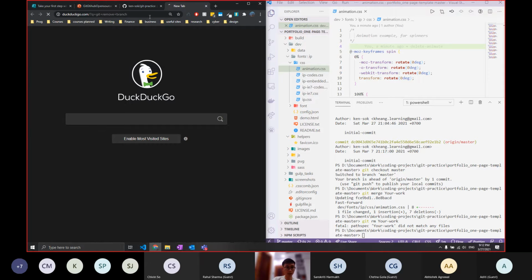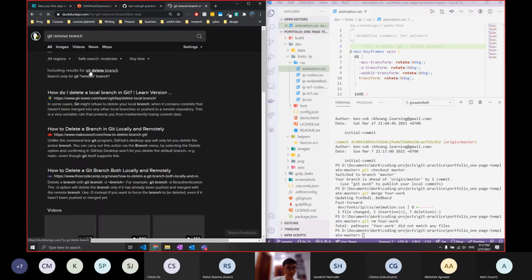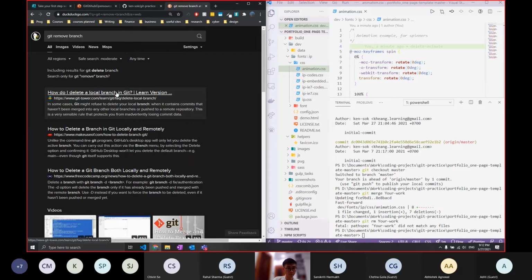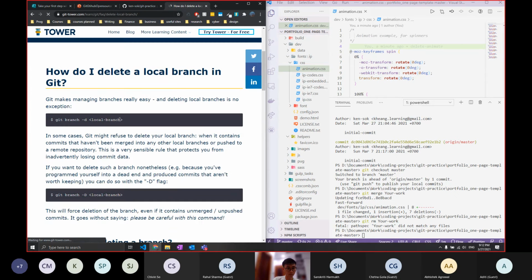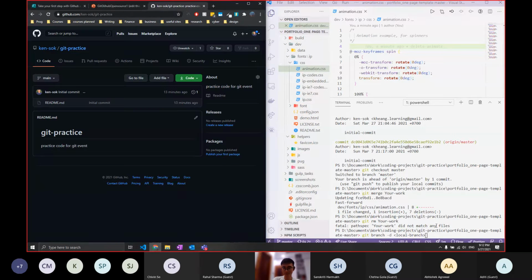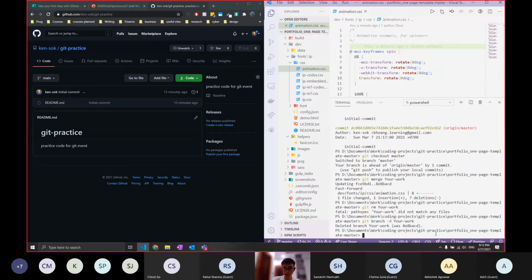So I could just do this and, yep, this is it. So git branch, I confused the command with another one. If you want to delete a branch, you do git branch -d and the local branch, replacing it with the name of your branch. Here, deleted your branch.